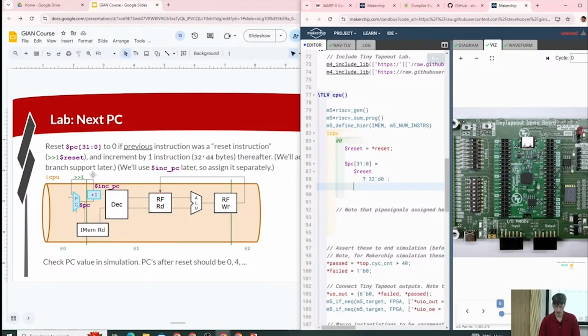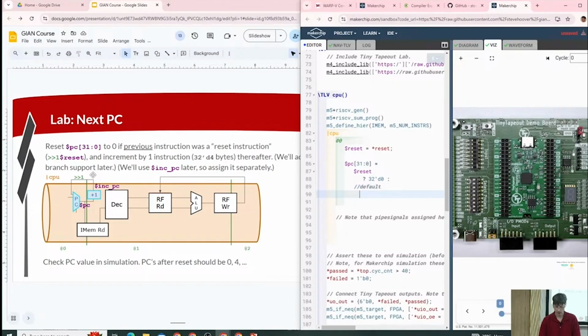If it's not reset, then I have my default behavior of incrementing. So according to this diagram, that's going to be the incremented PC of the previous instruction. Right, so the previous instruction computes, this is my incremented PC, the next instruction uses that as the PC.